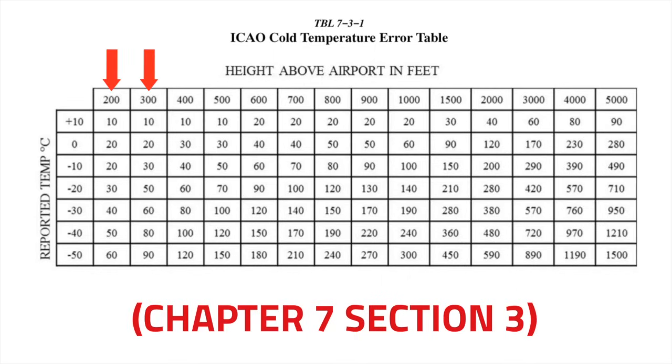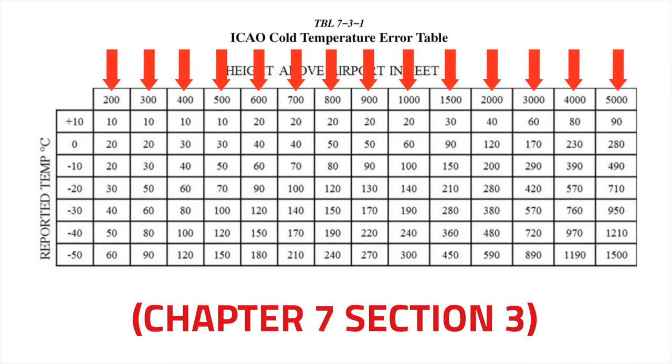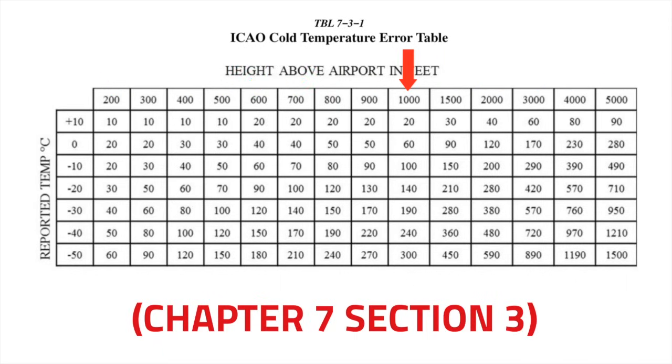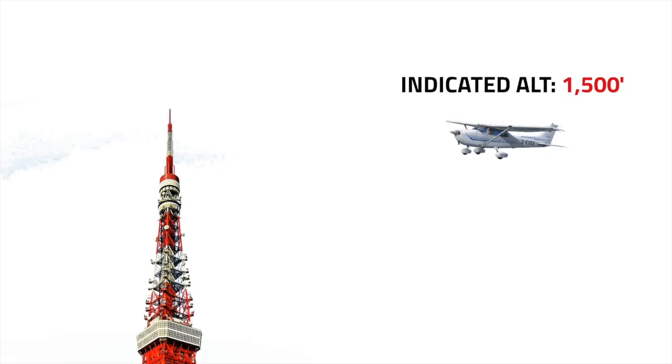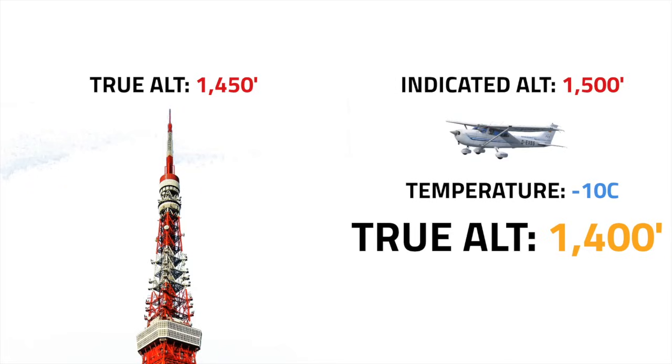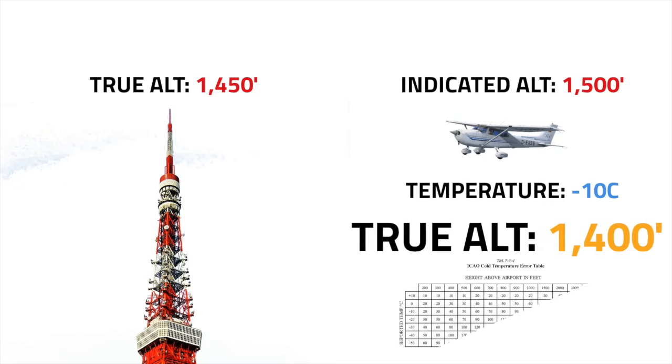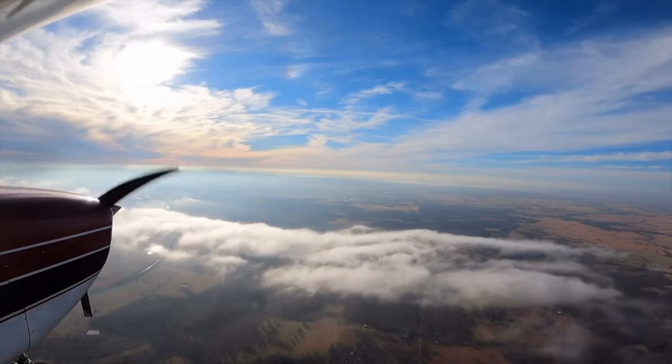Notice up here the numbers across the top indicate your height above the ground, or AGL. So if I'm flying 1,000 feet AGL and the temperature is -10 degrees, my indicated altitude could be as much as 100 feet above my true altitude. So if my altimeter reads 1,500 feet MSL, and there's a tower ahead of me at 1,450 feet MSL, my altimeter may tell me that I'm going to clear it, but if the temperature is -10 degrees, I'm probably not going to be able to clear it. So while you typically don't need to convert between true altitude and calibrated altitude, this chart is the perfect tool to print out and put on your knee board if you're concerned about cold weather affecting your indicated altitude, because true altitude doesn't change. I hope you learned something today.